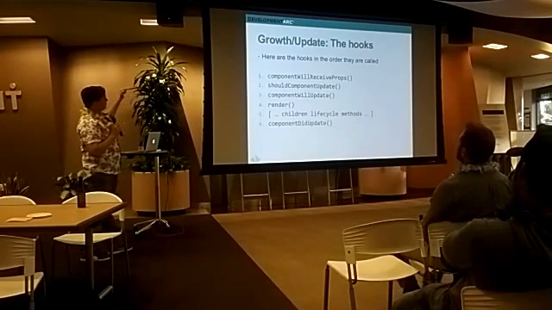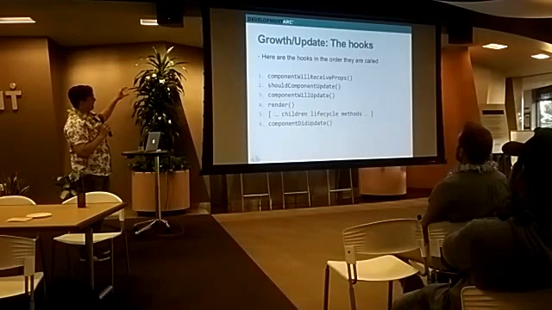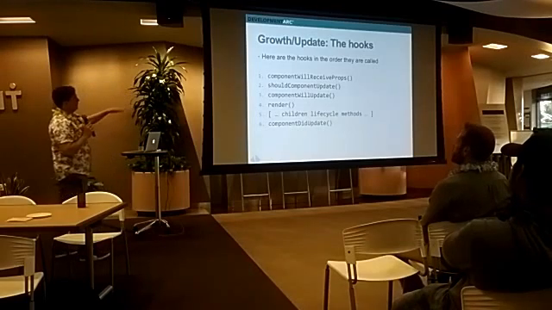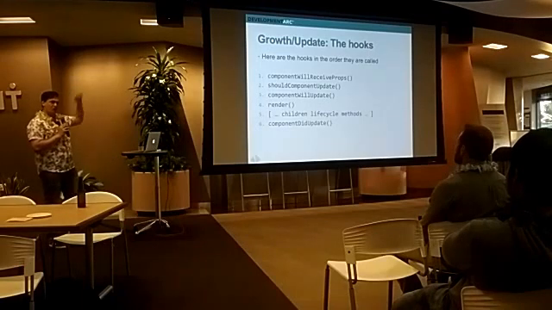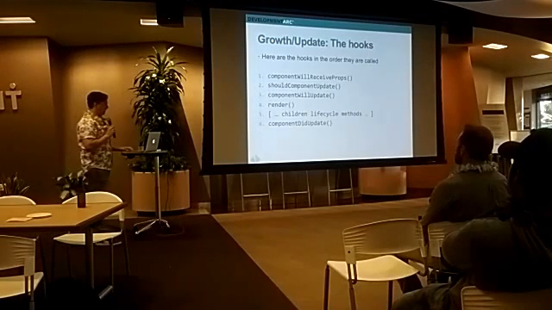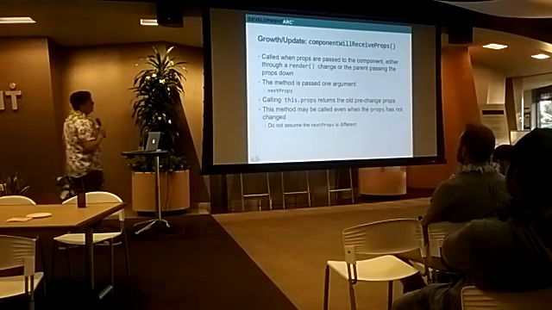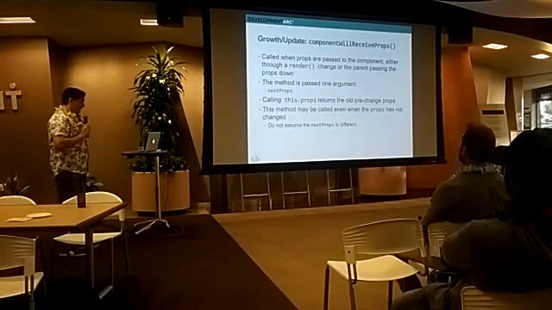Now there's certain things that will happen here that we'll talk about, and some of the times this cycle will break. I'll explain why and when that happens. But fundamentally, this is what we just go through. We go through this process over and over and over again. So, componentWillReceiveProps.